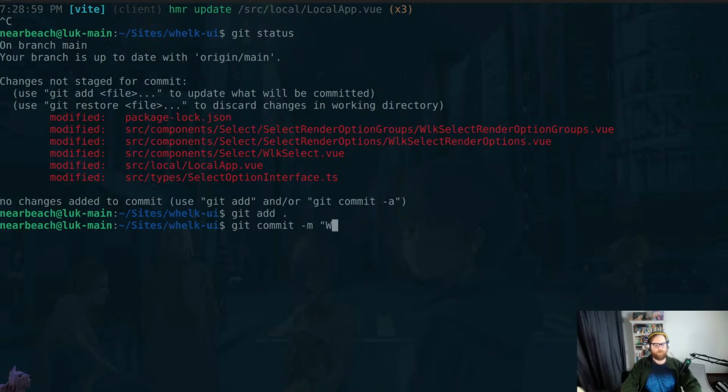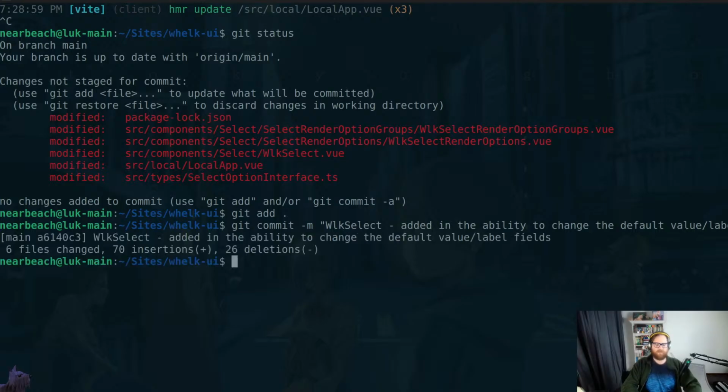This is for the Welk select, added in the ability to change the default value and label locked fields. That's pretty much it.